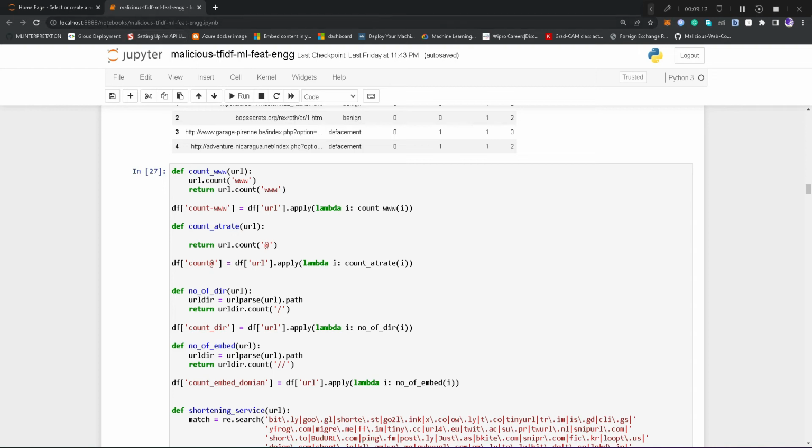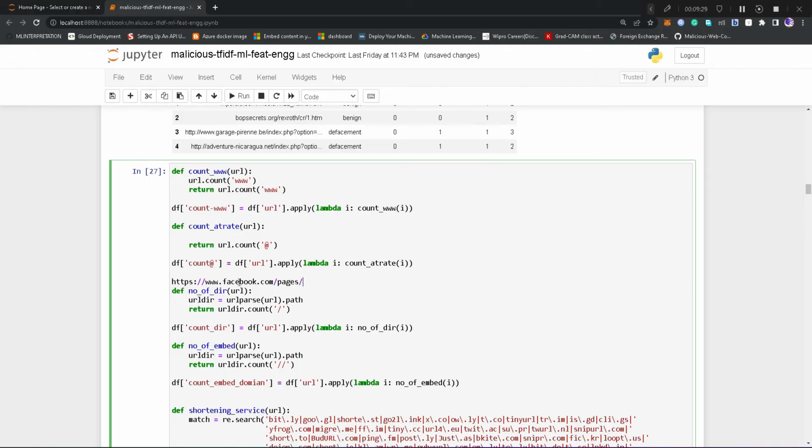So as you can see, whatever URL we have, if we have something like https://www.facebook.com/pages/stuff/, here you can see 1, 2, 3.